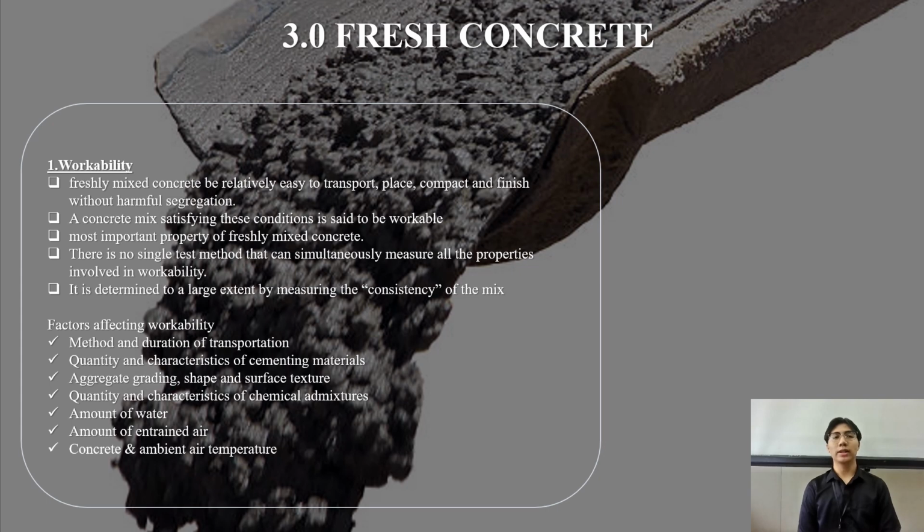It is workability. It is desirable that freshly mixed concrete be relatively easy to transport, place, compact and finish without harmful segregation. A concrete mix satisfying this condition is said to be workable. Workability is the most important property of freshly mixed concrete. There is no single test method that can simultaneously measure all the properties involved in workability. It is determined to a large extent by measuring the consistency of the mix.